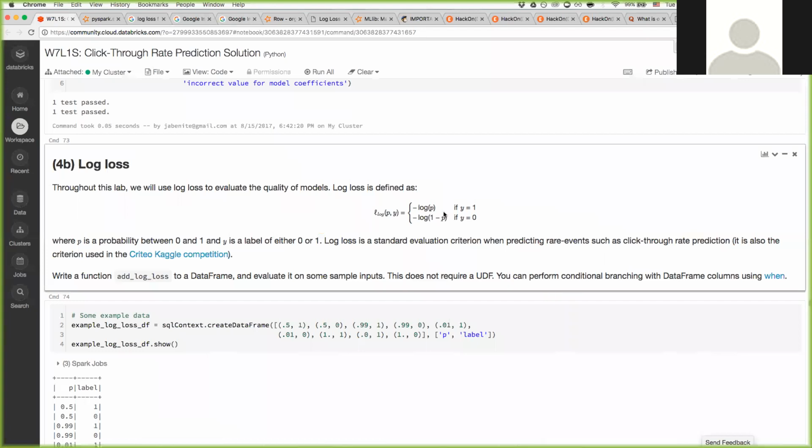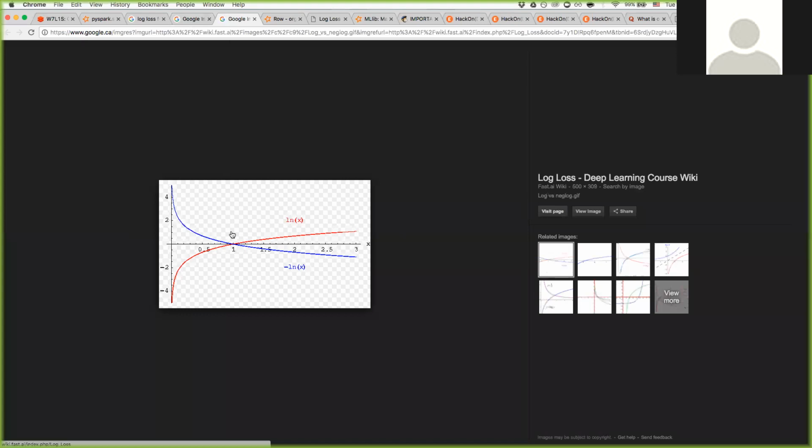So when the true value is equal to 1, meaning in this case that there was a click, then the error will be 0 if the prediction is 1, right? Because it will be here.